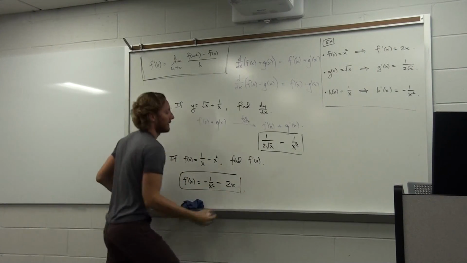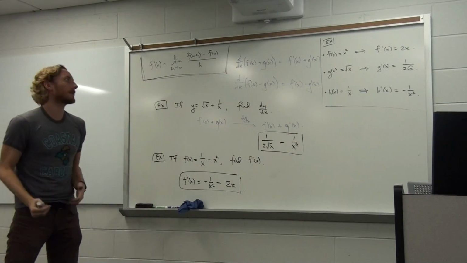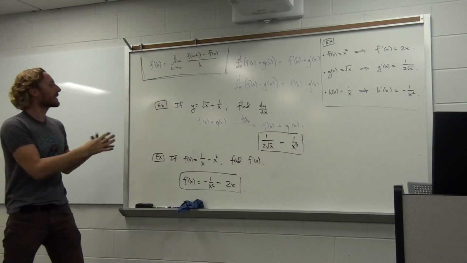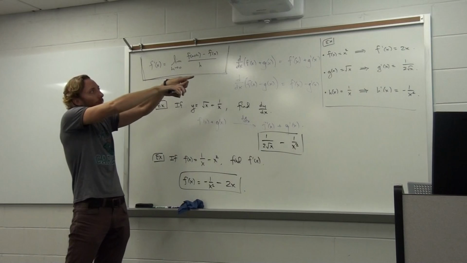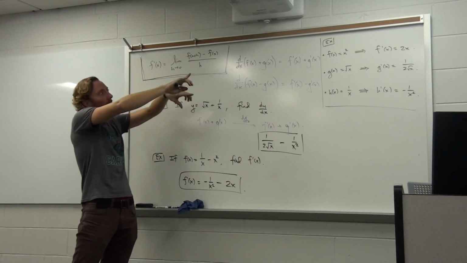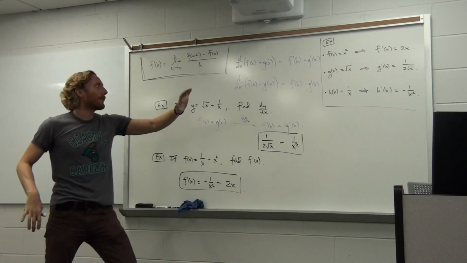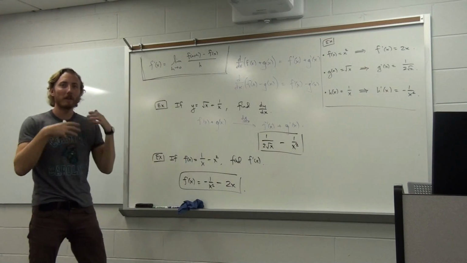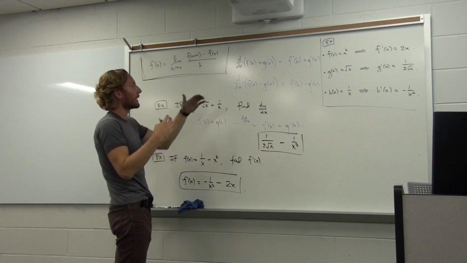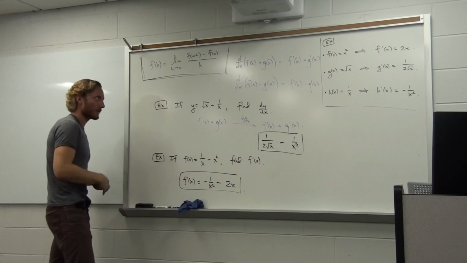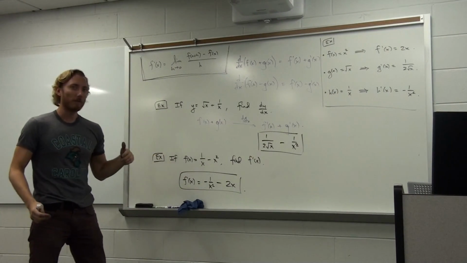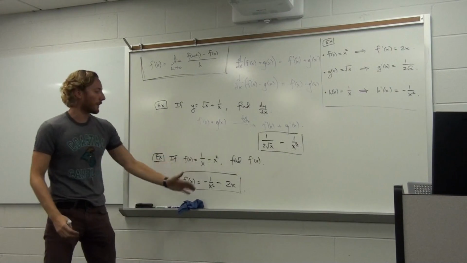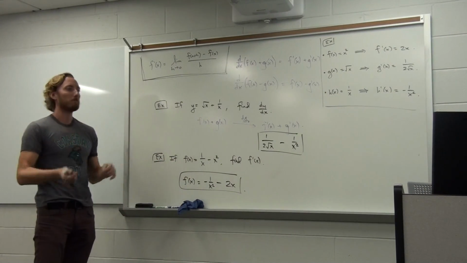Problem solved. So what you can see here is the technical details at this stage are minimal. Because if we have these derivative computations already done, if we know how to deal with a derivative when that function is a sum of two functions or a difference of two functions, well then we just have to apply that. So we've got a difference of two functions, we take the derivative of the first, the derivative of the second, put a minus sign in between, problem solved.